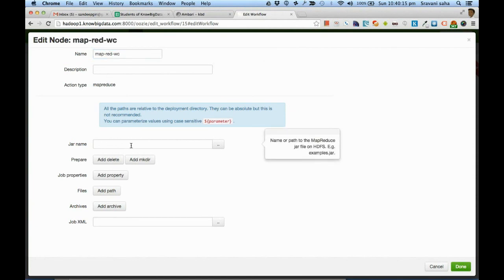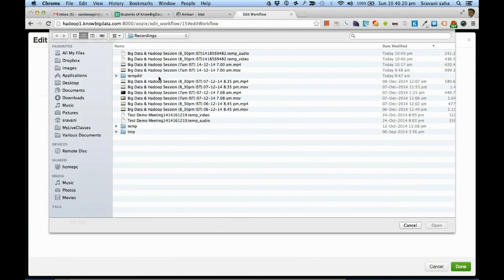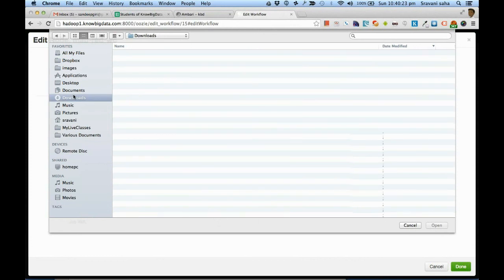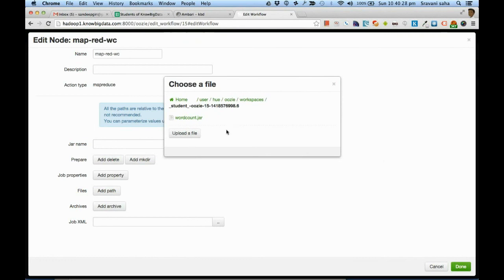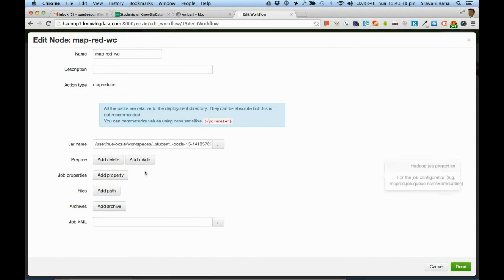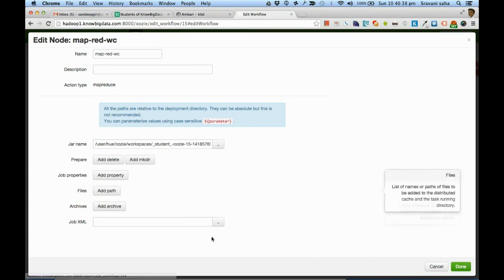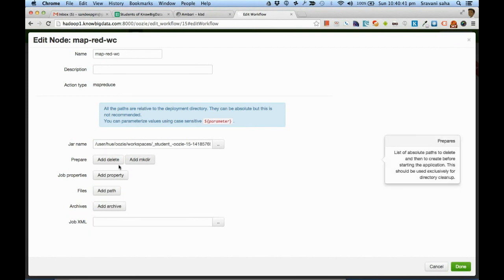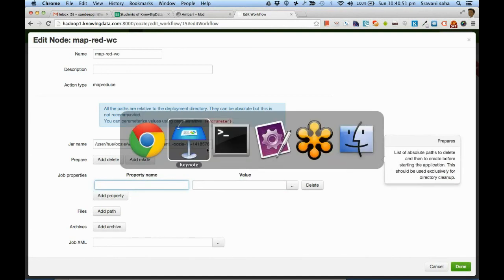All right, and you say that my jar file name is this one, in Downloads, the word count we created yesterday, and that's it. All right, so we call it files add path. Here we can also define what needs to be done, and also we can define the properties of the workflow.